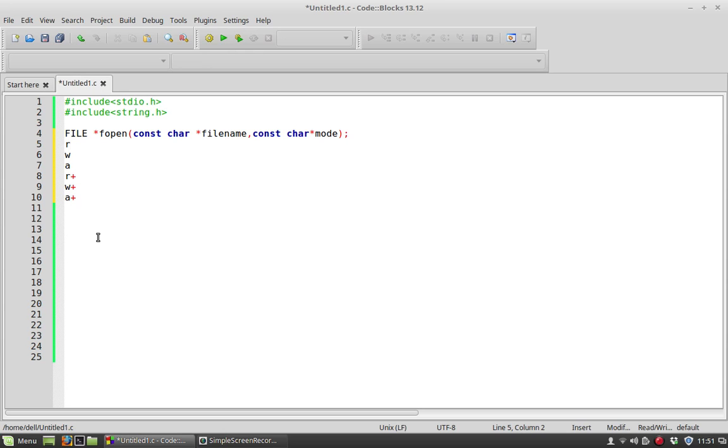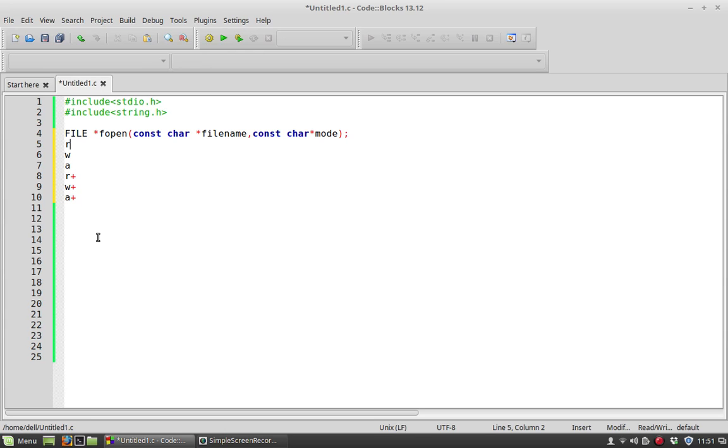r mode opens an existing file for reading purpose. w mode opens a text file for writing purpose. If it does not exist, then a new file is created. Here your program will start writing content from the beginning of the file.